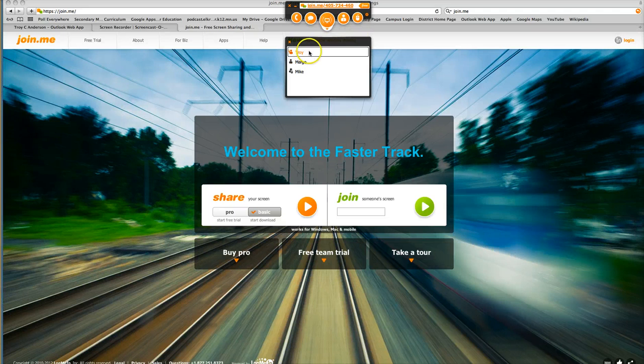A couple little tips here when using this little menu. You'll notice the person with their hand raised is always going to be the meeting organizer, and everybody else is just going to be a participant in the meeting. And participants can actually change their names. If they want to put in their actual name, they can click on it and edit it.